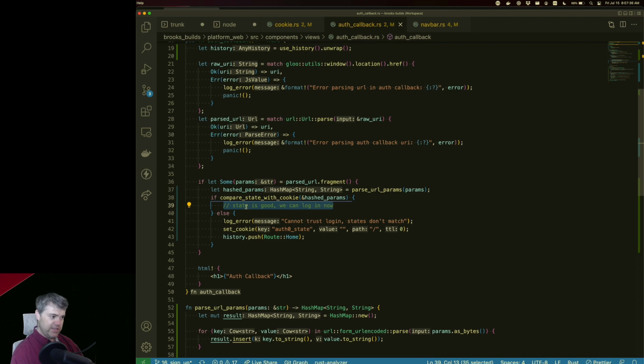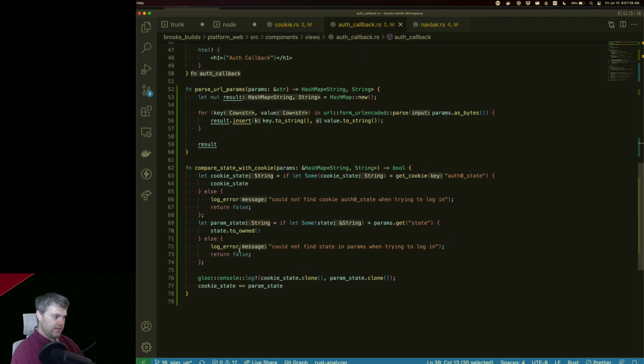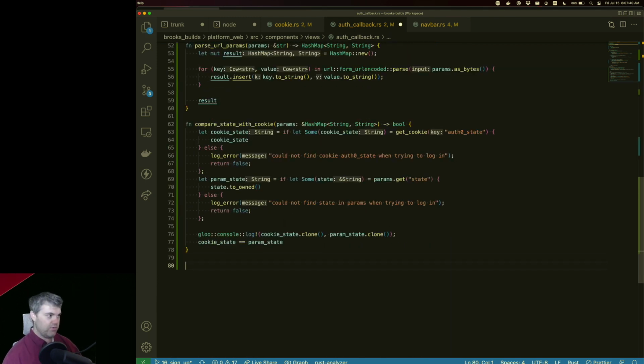So really, I want to do a function, and I want this to be an async function, get user profile. So I'm going to take in a reference to the params. So this is like auth params.